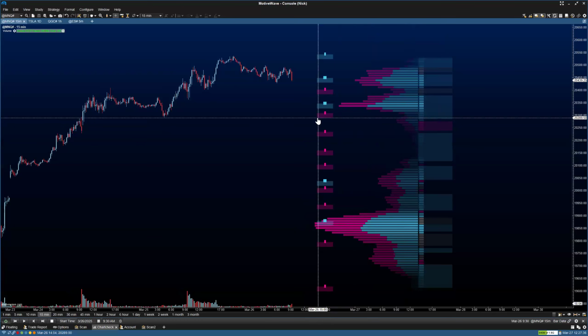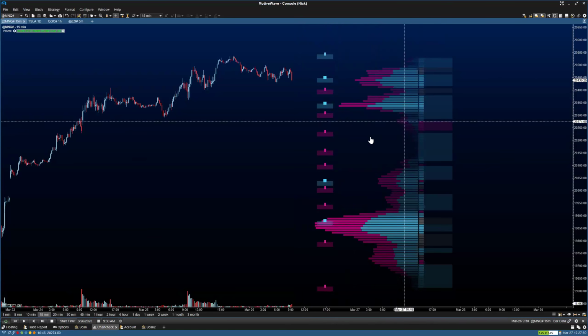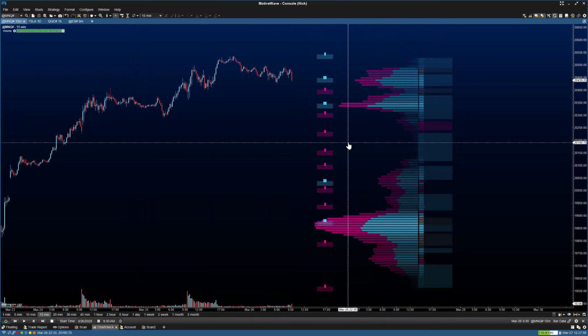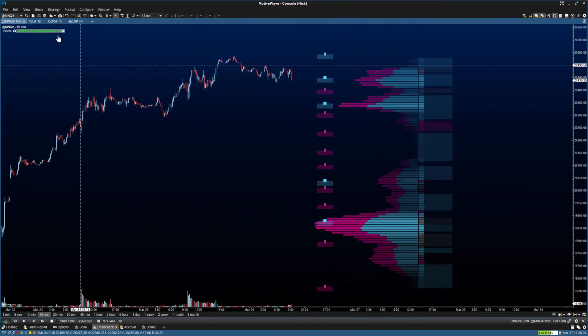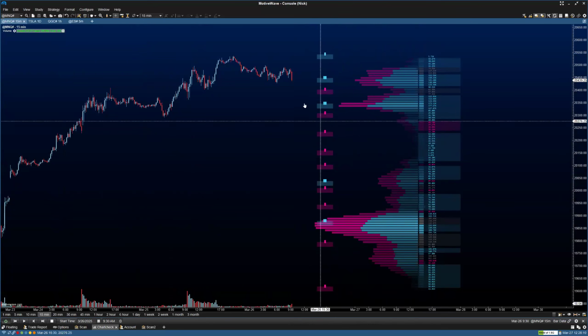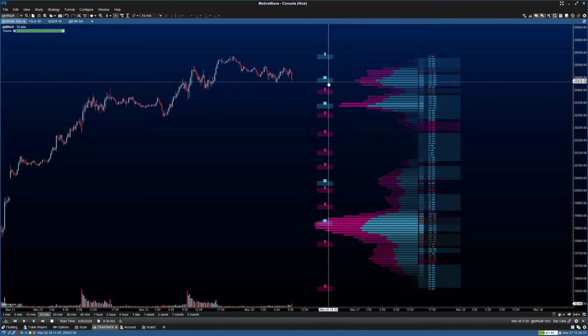So we might make the assumption that, hey, if this level gets broken, we're probably going to drop down to here. We're going to accelerate through that low volume node, based on historical data. And if this one gets broken, we are going to accelerate through all of these areas, at least based on historical data. There's not a lot of traders stepping in. And where are we likely to find support? Well, the next area below us, where maybe there's a lot of volume, which was down here, just like in Daniel's example. And we just turn on another little feature just to show it. We can also have the volume count here. So this setup was super clear that if this happens, then we might come down to this zone.